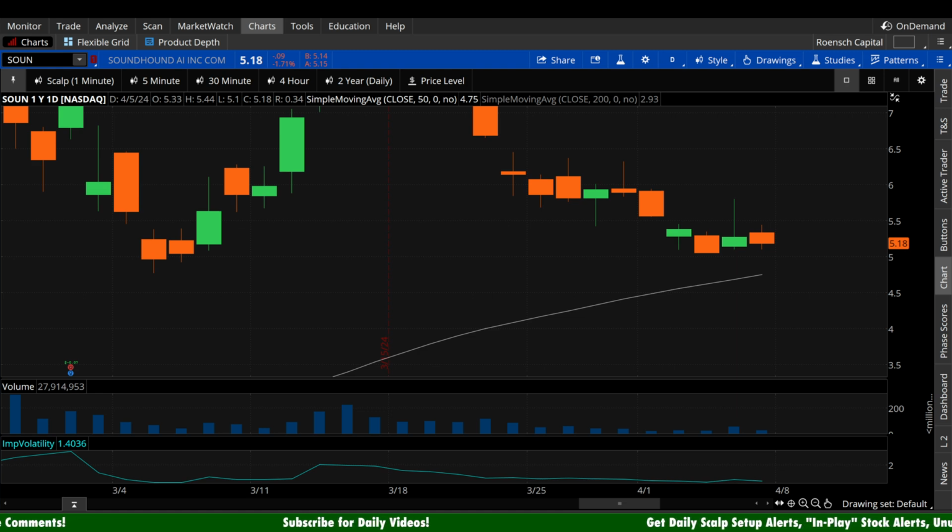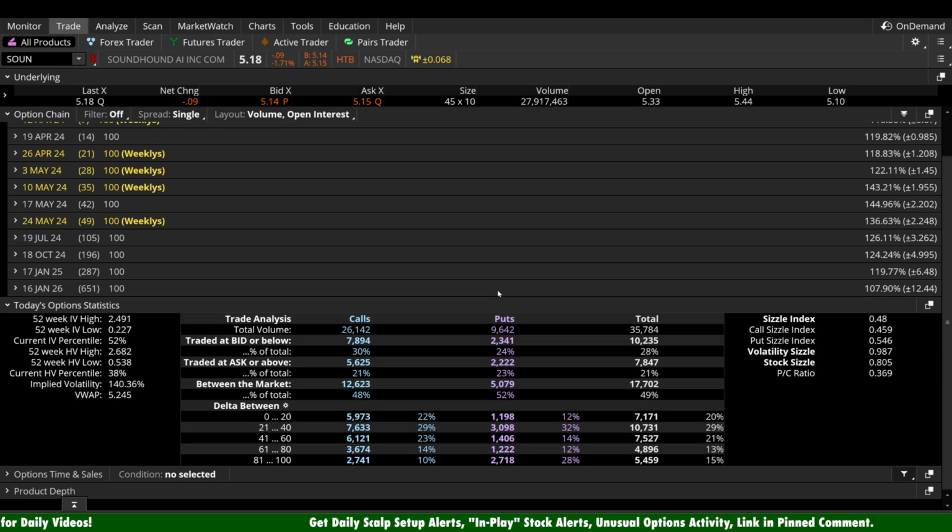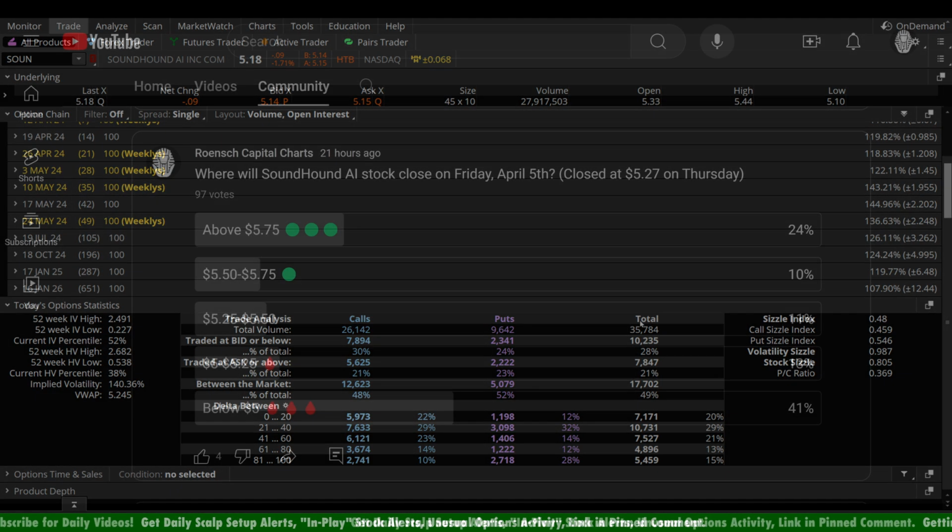So you can decide, do you think it's going to be more than that or less than that? And coupled with your directional bias, that helps you position yourself much more effectively. All right, now let's take a look at the directional bias here in the chain out of the options traders today, positioning themselves heading into Monday. Really quick, first off, I want to show you guys this.